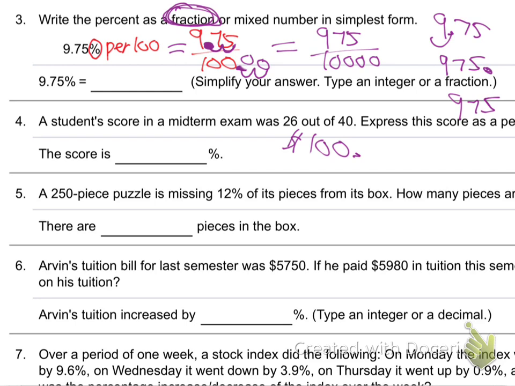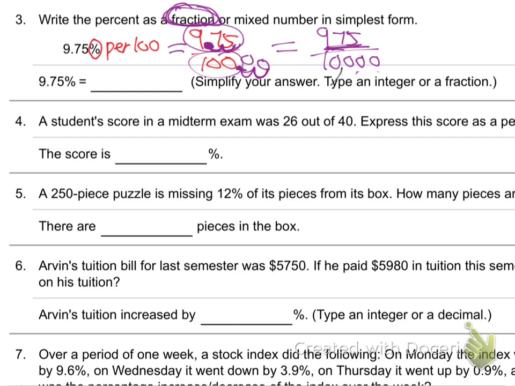Long story short, you take that 9.75, put it over 100, because that's what per 100 means. Move the decimal right 2 places to make it a normal 975, and the one on the bottom right 2 places adds 2 zeros. So it's 975 over, what is that, 10,000? Yes. Now, that is our answer, except that can be reduced, huh? You always have to simplify. You see it, simplest form?